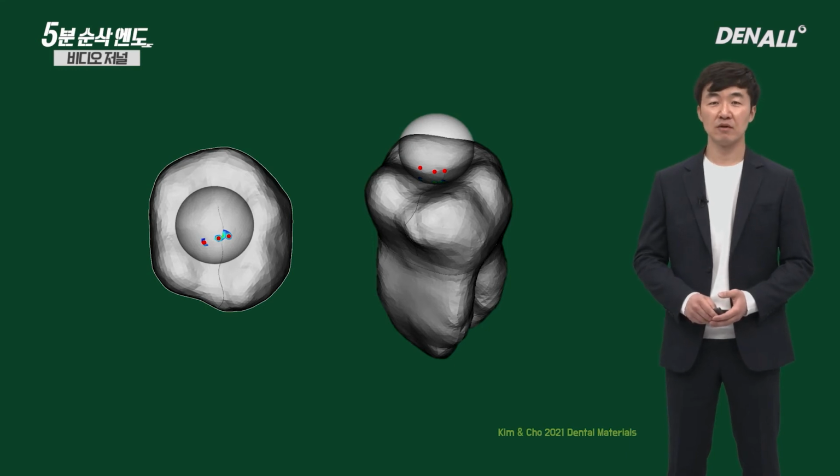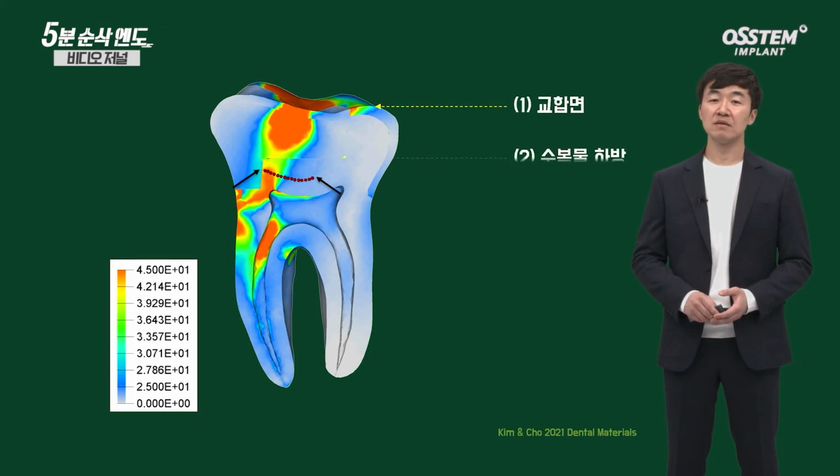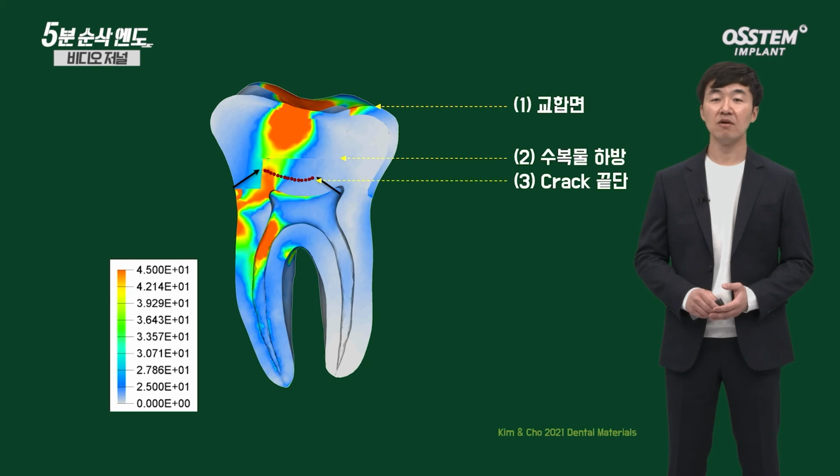The occlusal force is going to be expressed in ball-shaped form. 1,000 Newton centimeter of occlusal force is going to be applied. How is occlusal force distributed in the tooth? It is expressed in the color. The red is high stress, blue is low stress. I wanted to see how occlusal force is distributed across the occlusal surface and how stress was transferred to the inferior portion of the tooth. I also measured the stress at the tip of the crack. This reflects the amount of force that extends the crack, so you'll be able to know whether the crack is going to progress.